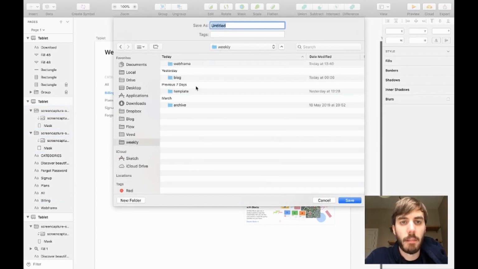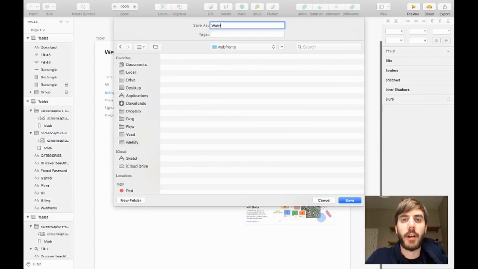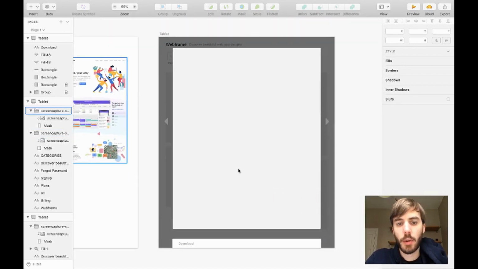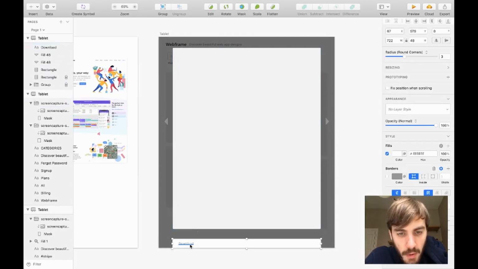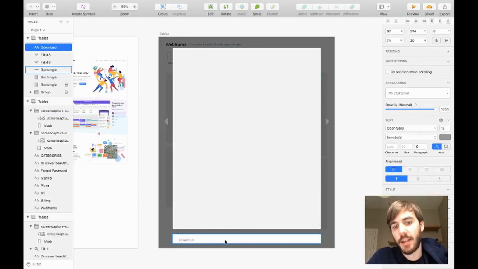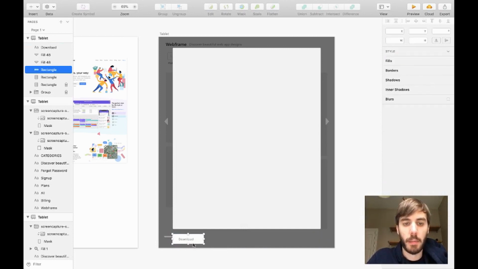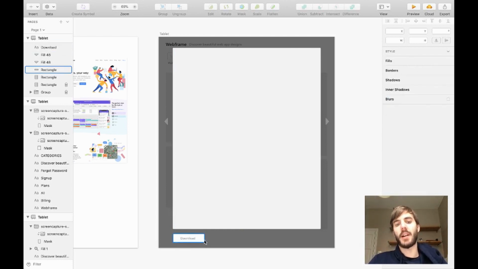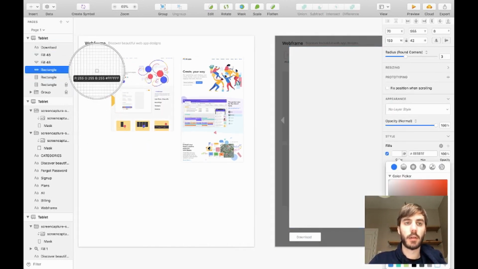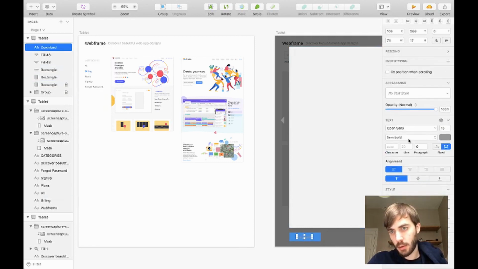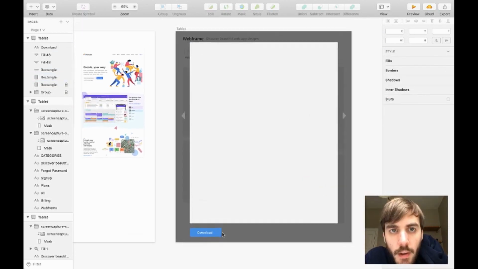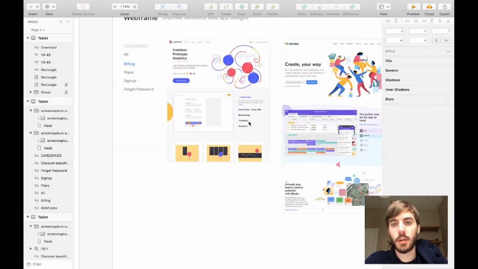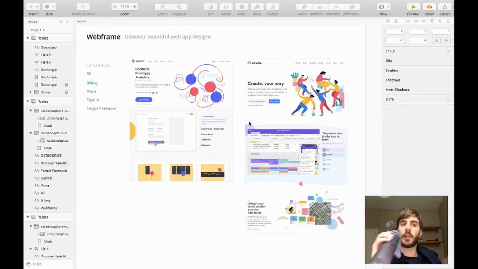All right, so I'm going to create in my weekly, in my Webframe. Call this Webframe. Okay. We're good to go. Just on this one, I shouldn't do this because this is unnecessary, but I just thought I'd actually prefer it to look a bit like this, and we've probably got time. We haven't spent too long on this. Okay, so in the middle there, and then we're just going to make this nice blue colour. Like so. Yeah, it's nice. All right. Yeah, I'm starting to like this. This is starting to look good.